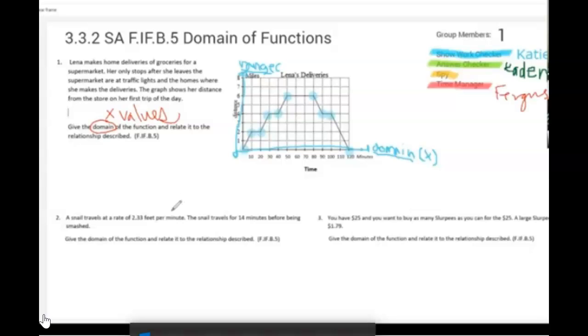Okay, and where did you get those numbers from? From the bottom line. 120 is the farthest it goes, and 0 is the shortest it can be. Minutes. So the smallest time can be 0. Yeah. Good. The greatest time in this situation can be 120 minutes. Mm-hmm. Good. Equal to.